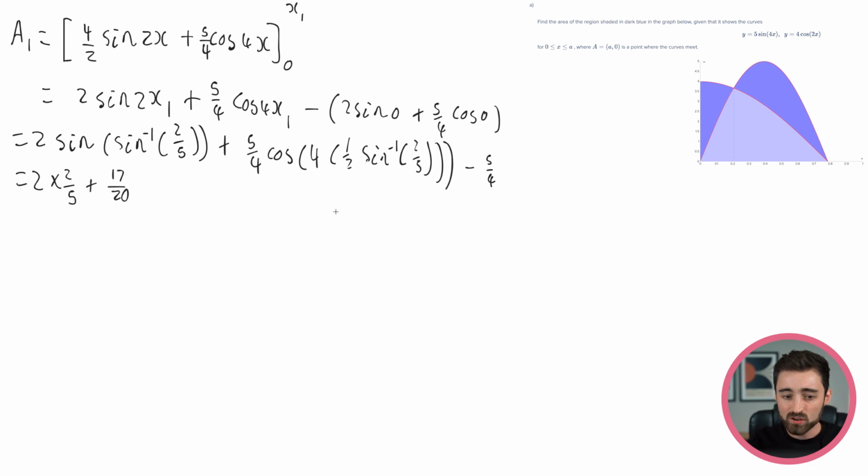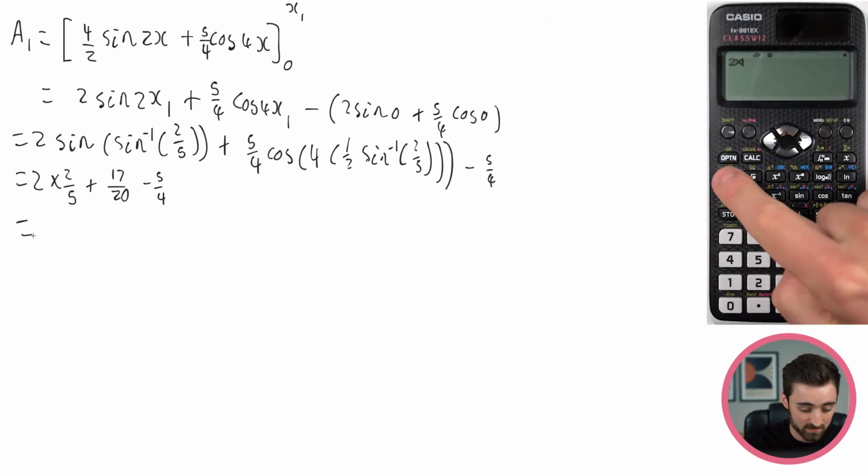Look at how useful it was that I kept this exact. Here, will it let me go, oh, wait a minute, I don't even need to do anything with my calculator, they cancel. Would that have happened if I had 0.33334? Obviously not, it wouldn't. So that's one way it's useful. And then here, I actually just got a really nice fraction, didn't I? 17 over 20, it's exact. So I've definitely not lost anything to rounding. I need to remember this 5 over 4 on the end. And here we go.